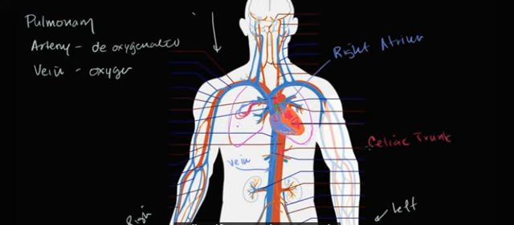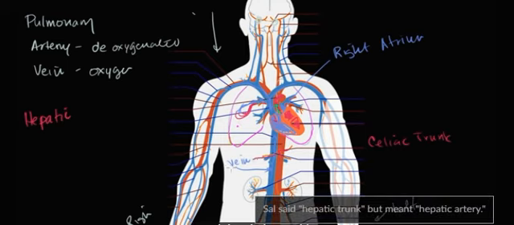Celiac, if I remember correctly, refers to the abdomen. So the hepatic artery, hepatic deals with the liver. Your hepatic artery branches off of this to get blood flow to the liver. It also gives blood flow to your stomach, so it's very important in digestion and all of that. And then let's say this is the hepatic trunk. Your liver is sitting like that. It delivers oxygen to the liver.